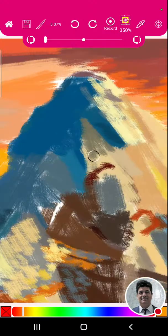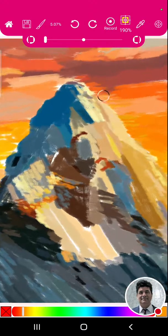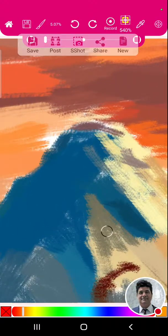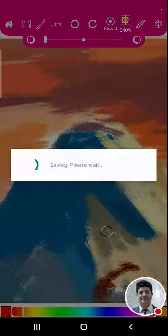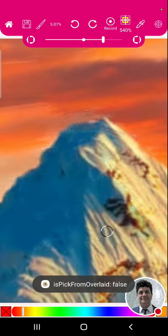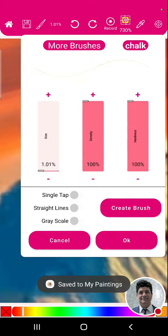Now the apex. Now look at it, and as soon as your eyes tell you that you've got to address that, just go for it. And my eyes tell me this apex is one of the features. Let me save. Apex is one of the features of the mountain side. We need to get that right. So, you know what I'm going to do? I'm going to take it down.